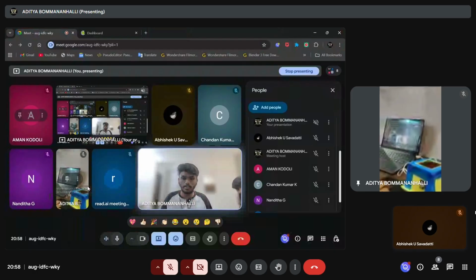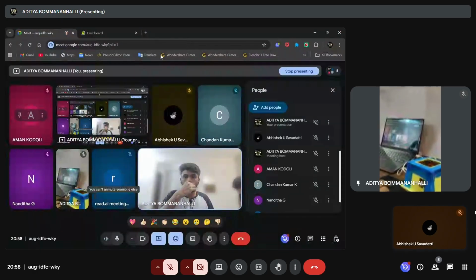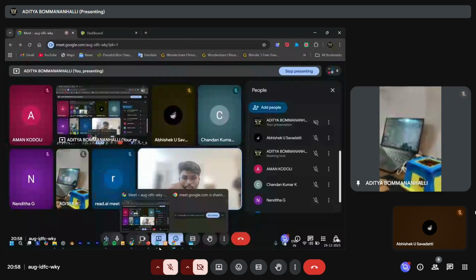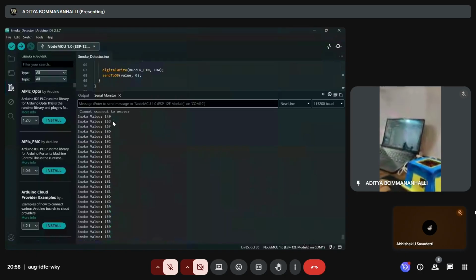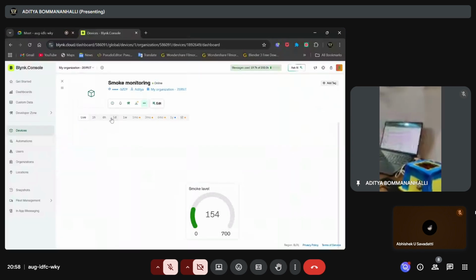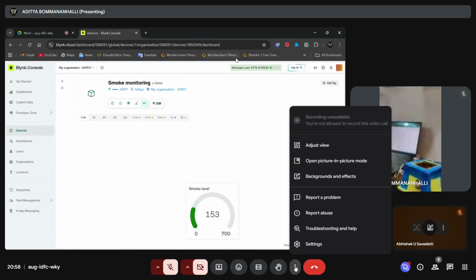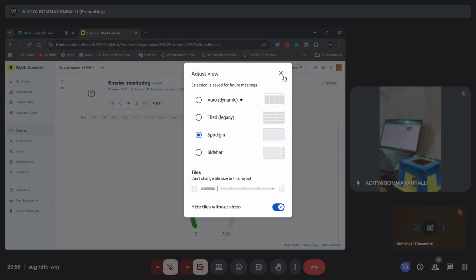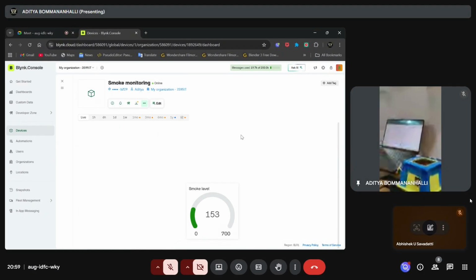As you can see, we connected USB with it. And in the Arduino IDE part, we see the continuous output every second of the smoke value. And then coming to the Blynk cloud, here we have a device for smoke monitoring. It also prints the continuous value of the output. So after connection, simulating it.